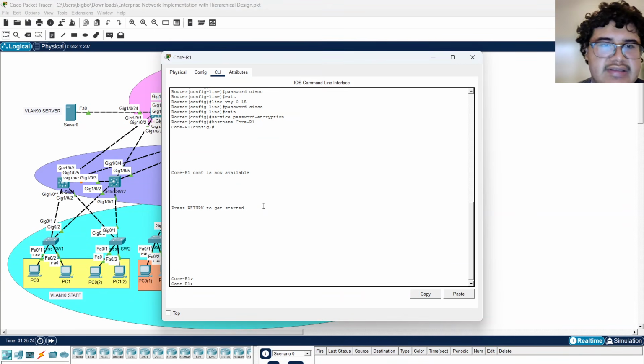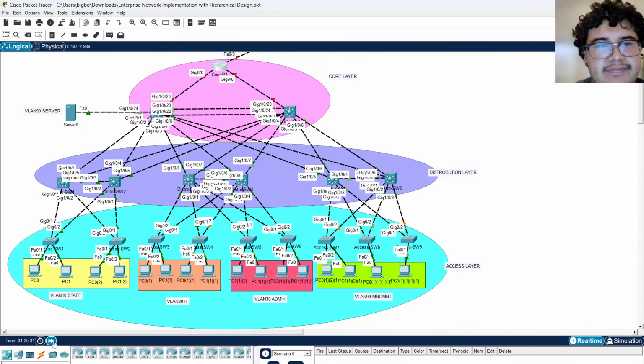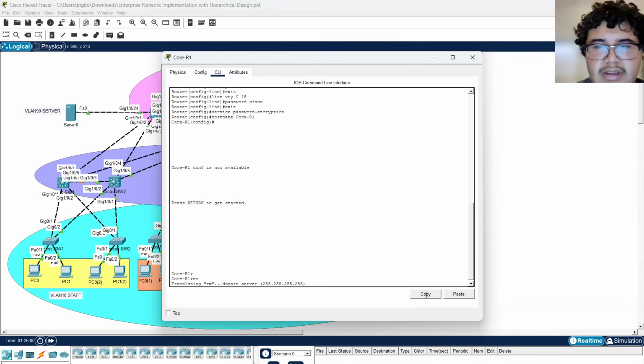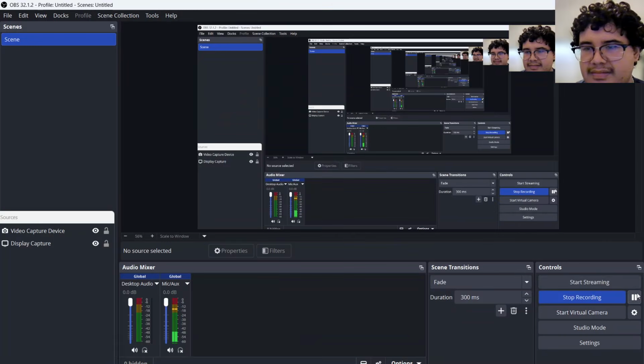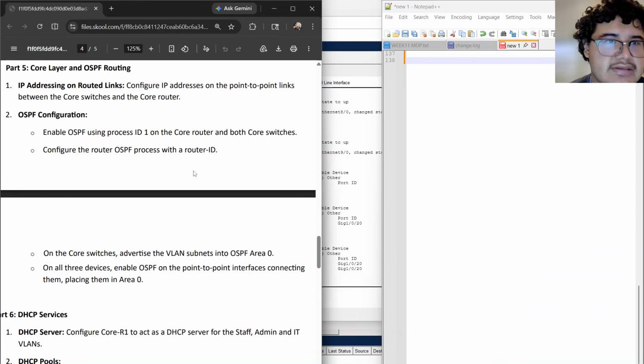Give me 1 second. All right, sorry, I'm back. I just had to enable an interface, two interfaces actually. Let's do this. All right. So configure IP addresses on the point-to-point links between the core switches and the core router.